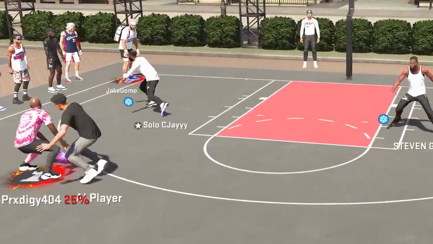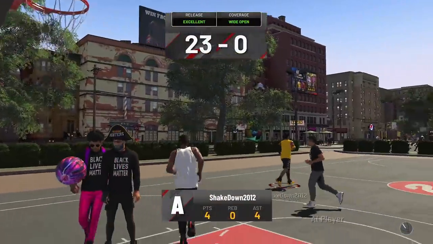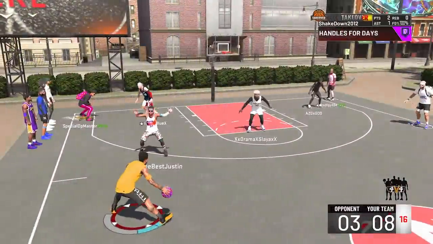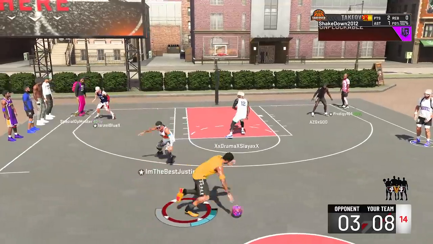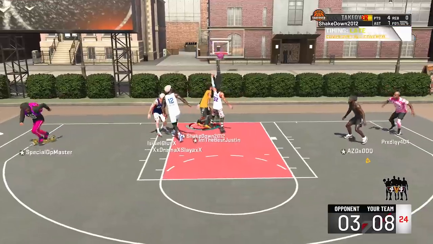Check this out real quick. Oh, he got him with his half spin snapback and the game. Gotta show some love to Prodigy for getting an ankle breaker, even if it's the AI, because it's rare. We don't hardly see that often enough.